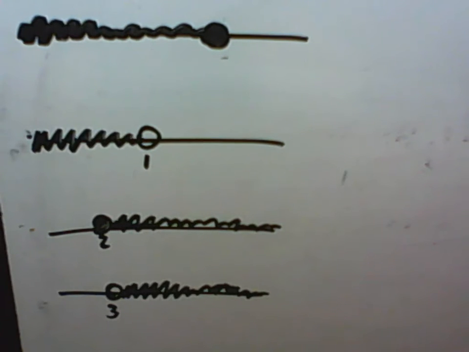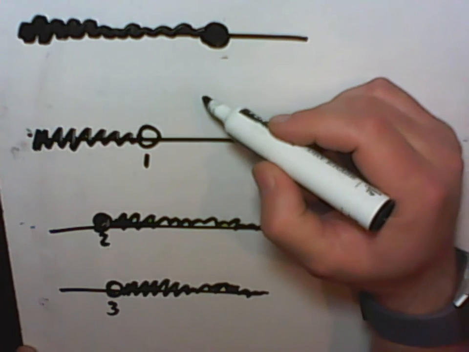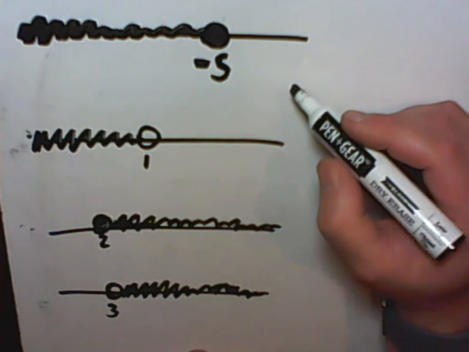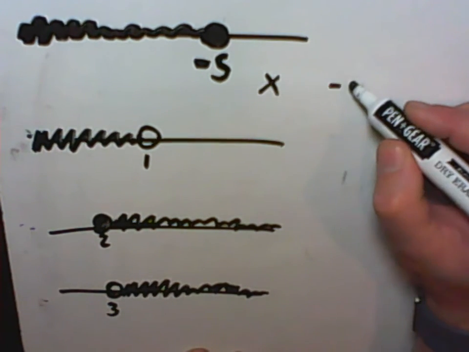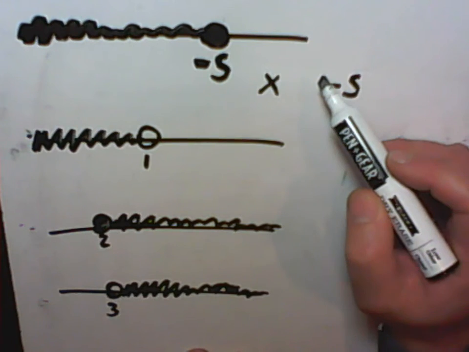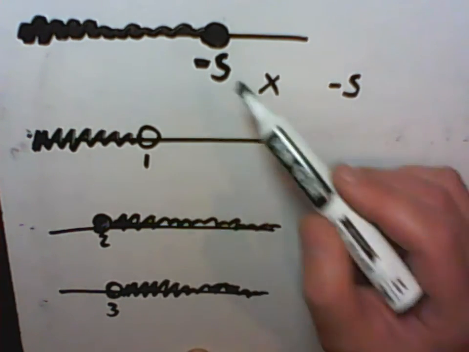Okay, so in this video, we're going to go backwards. Here are number line representations of inequalities, and we're going to go from here to an actual inequality, and we're going to use x each time for our variable. This one's going to be -5 up here. And so we're going to think about it. If we have x and -5, what is the symbol we put in here to make this represent that graph?